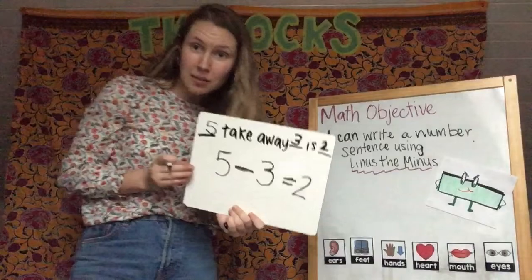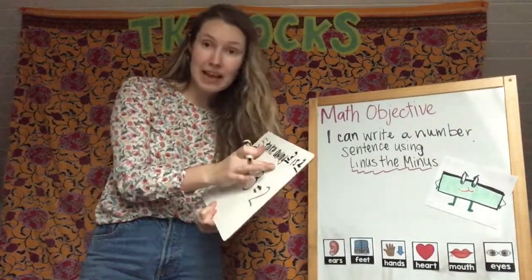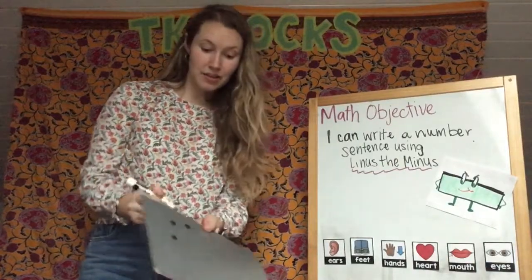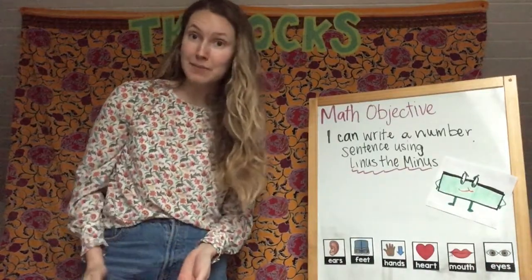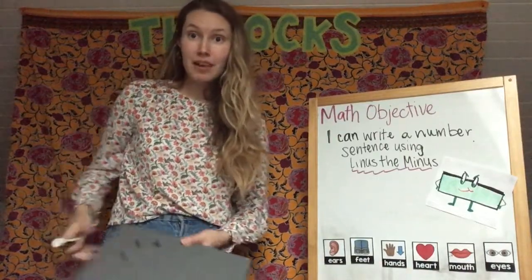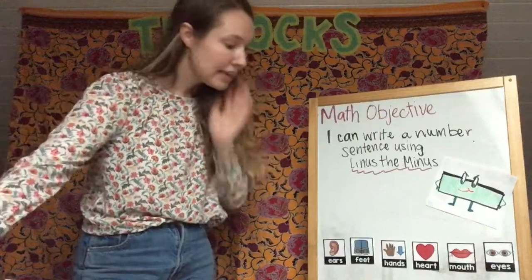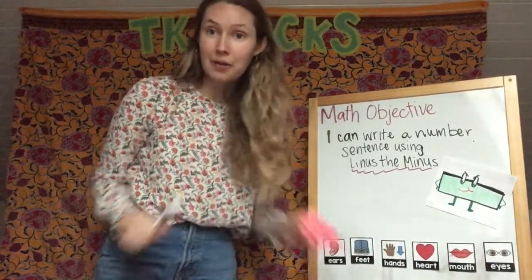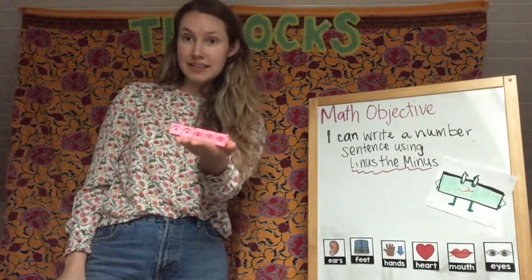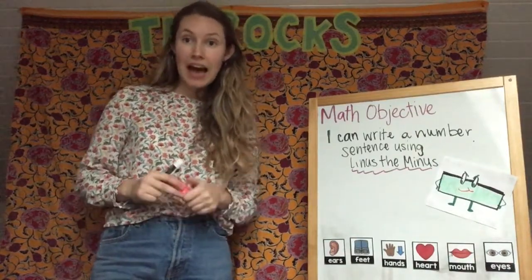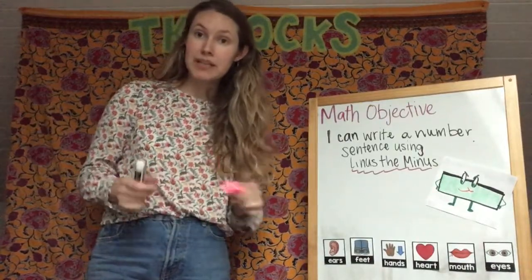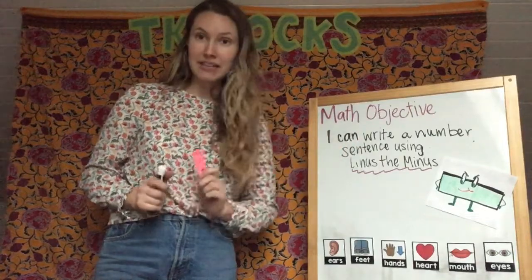So that would be our number sentence version. And take away is the word that tells us that Linus the Minus is there. So today, we're going to be doing some number sentences together, and you're going to be showing them to me at home. And the way that I would like you to do this is to use your Unifix cubes that we had used a couple weeks ago. So the ones that I gave you, I want you to go ahead and get these guys out. Use your Unifix cubes, have some paper and a pencil ready or your whiteboard ready, and we are going to be doing some number sentences with Linus the Minus together.